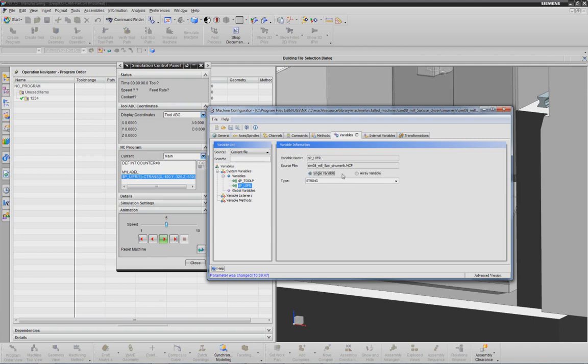Then if you switch between single variable and array variable, Machine Configurator shows you the capability to define the dimension of the array, so how many values you can store in that. And on the Siemens controller you have up to 100 zero offsets, so that's G54 through G59, and then it can be continued from G505 to I think G599 or something like that.